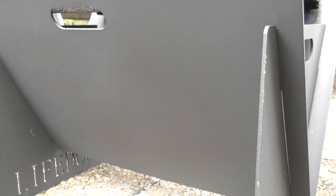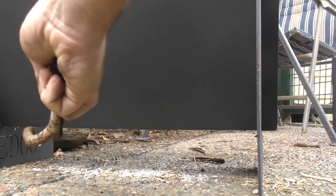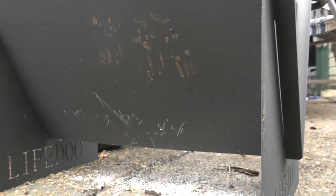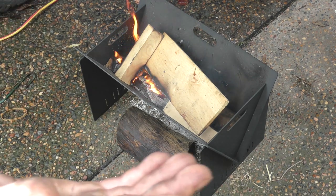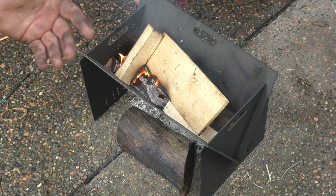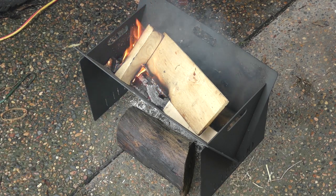Once this starts to get some coals down the bottom, you'll find it's starting to clog up a little bit at the bottom and this obviously impacts on its ability to breathe. So what you can do is just go along the bottom and give it a bit of a brush or a tap. It's not so much the coals you want to chase out — it's actually the ash. If you can clear that out sufficiently the fire will pick up because it can breathe just a little bit better. That V configuration feeds all the fuel back down into the middle, but the problem is it's just not getting the air it needs to those coals to maintain the fire.